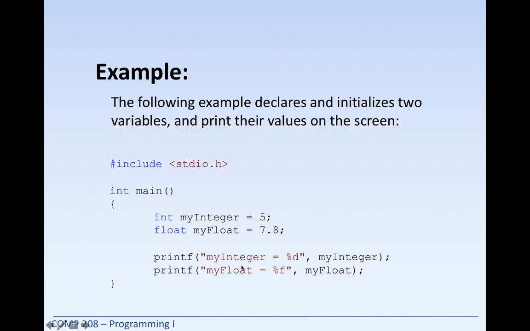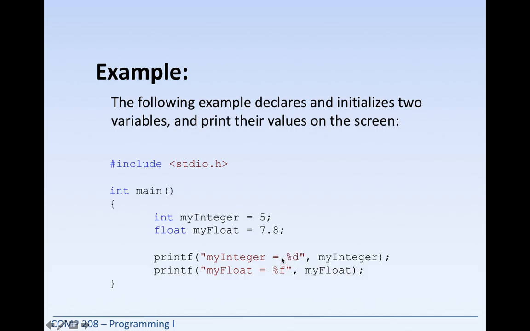This is an example of printf, which I also suppose I explained for all the sections. When I say my integer here, does it refer to my integer here? Is this my integer the same as that my integer? I expect that most of you thought no. Then that's true, the answer is no. My integer here is just ASCII text, as we said in class, as if you are writing in text. This doesn't refer to the variable.